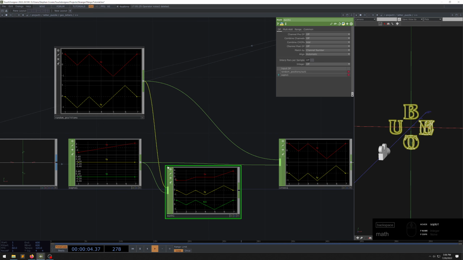And let's name it TZ. Let's merge it. Bam, TX, TY, TZ. Great. All right, so now this math is looking good.